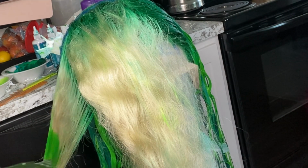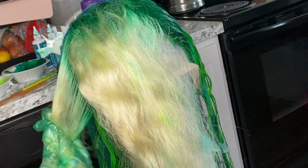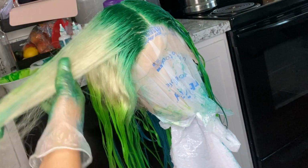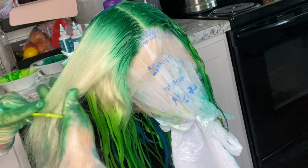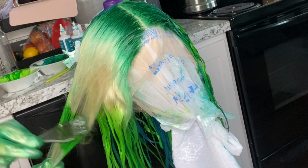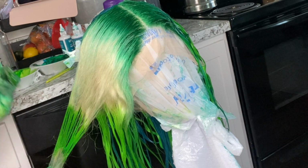So for the middle of this frontal, I am doing something different. I'm leaving a blonde space in between the dark green, and then I'm using neon green in the middle of the strand and leaving the ends blonde as well. And I do this for about 4 inches in the middle of the frontal. So that is it for the coloring process.